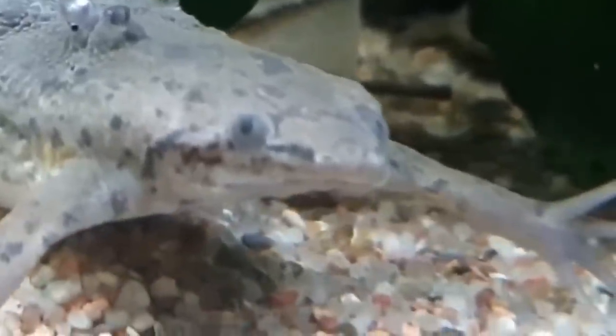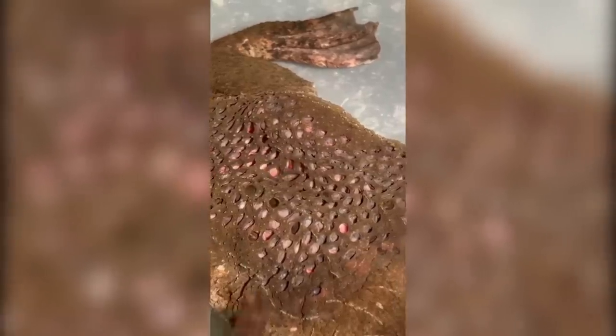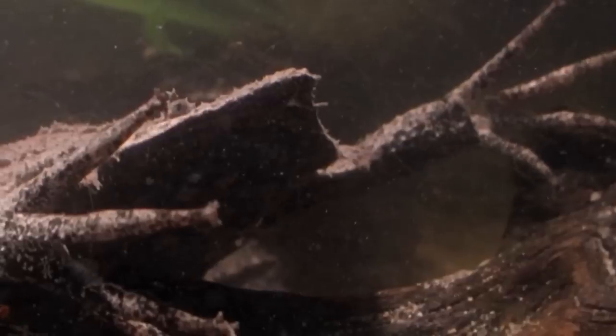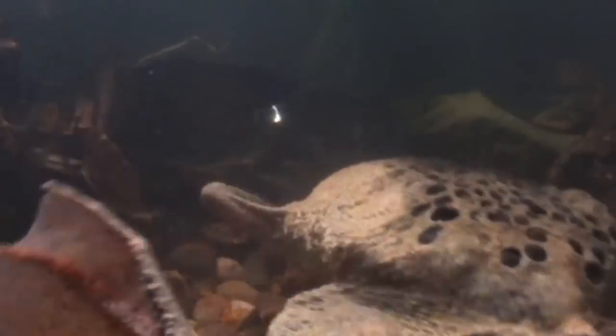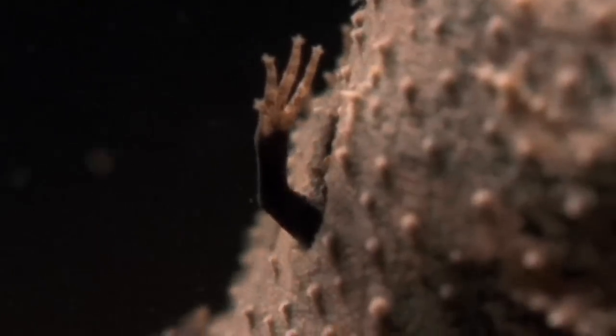Suriname Toad. With its flat, flounder-like face, triangle-shaped head, and tiny eyes, the Suriname Toad doesn't look like most other toads — and it also doesn't give birth like one. In one of the strangest birth methods in the animal kingdom, babies erupt from a cluster of tiny holes in their mother's back. Baby toads don't go through a larval or tadpole stage, instead erupting from mom's back as fully-formed, half-inch toadlets after about three to four months. Though such back-breaking labor may seem odd, it's actually safer for the newborns. Sealed into mom's back, they're less vulnerable to predators, making toads a great example of parental care. Newly hatched toadlets swim away on their own, but still need to be taken care of by their mother.